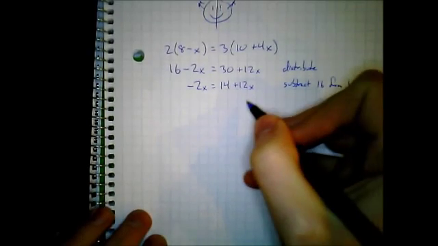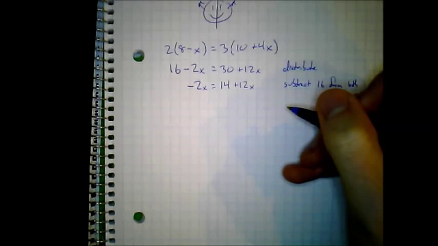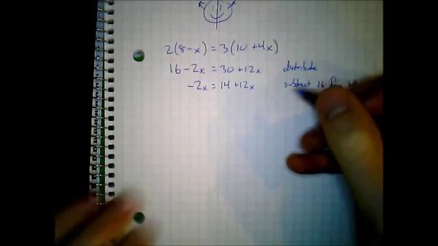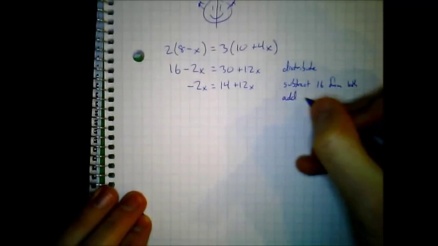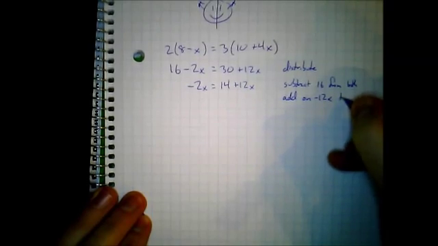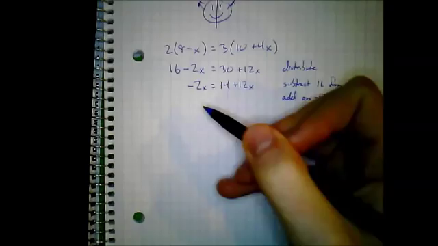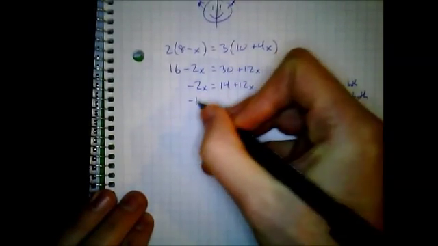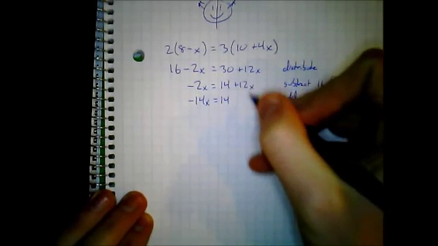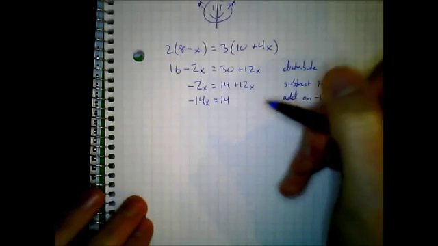Okay, now I want to get all my x's together away from my units. So my units are all on the right side. So I think, what do I need to get rid of? My positive 12x. Well, I need a negative 12x. So again, you can either subtract 12x from both sides or add on negative 12x. I like the thinking of adding on negative 12x. Okay, so negative 2 plus another negative 12x gives me negative 14x equals 14. And the negative 12x we added on zeroed out with the positive 12x we had. It's why we did it.